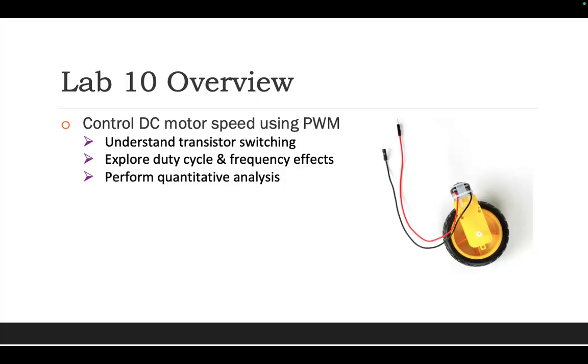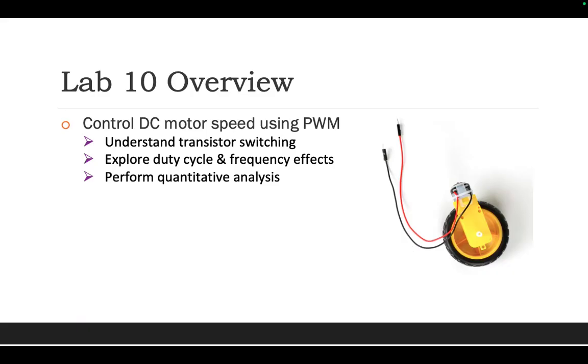That is lab 10. But if we use lab 10's method, we can adjust the speed of the motor, am I right?